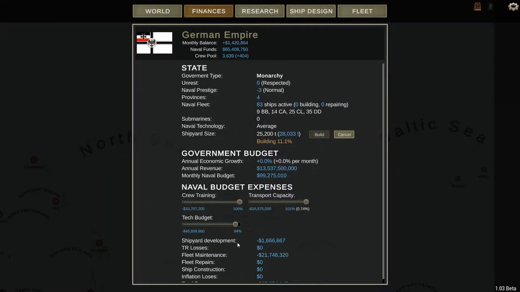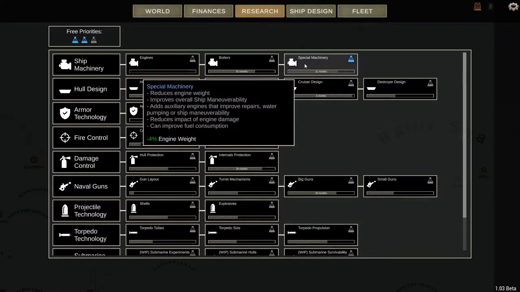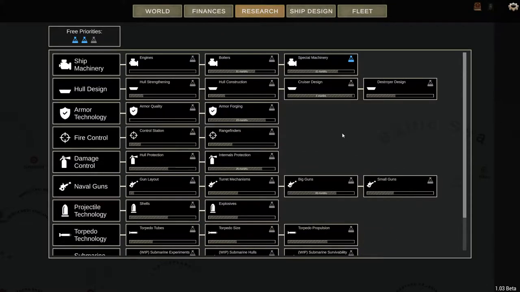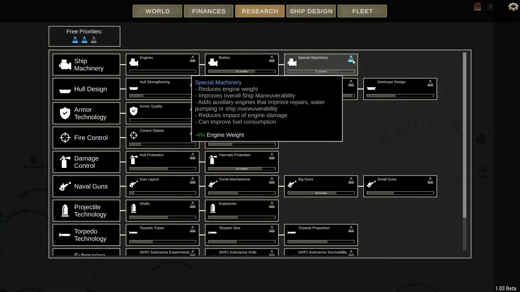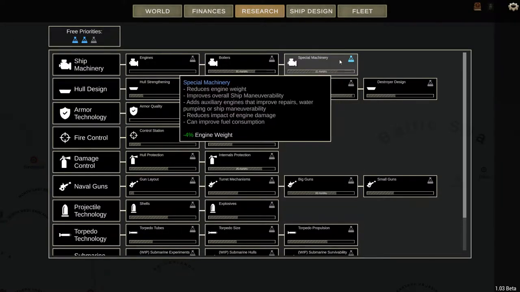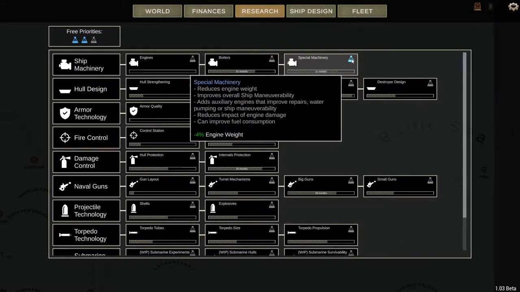Let's see, can we push up our tech budget perhaps a bit more? Yeah, I think naval funds we have 65 million, so should be okay. 11 months for less engine weight. That's good. So you can assign these priorities, but basically if you assign one, then it slows down all other research. So I usually only put one.